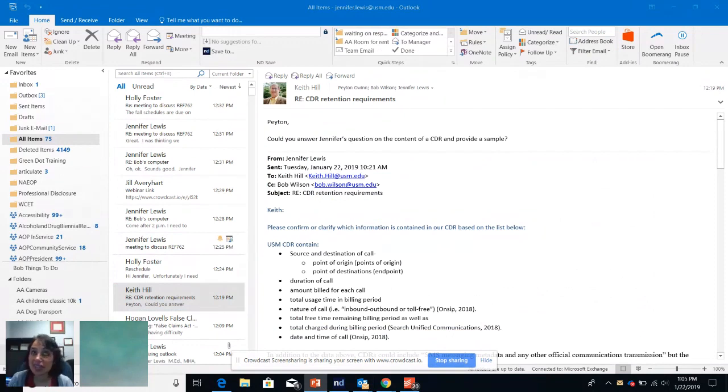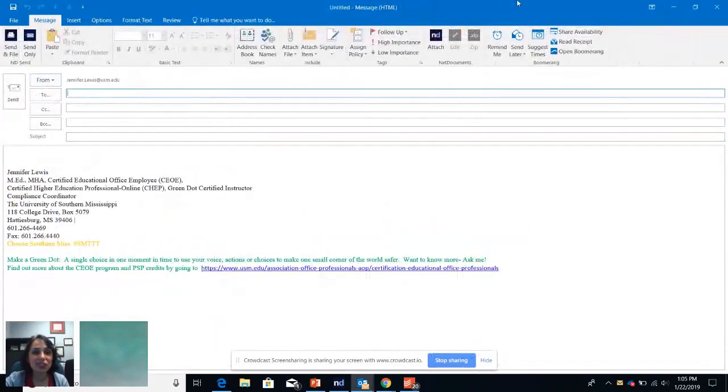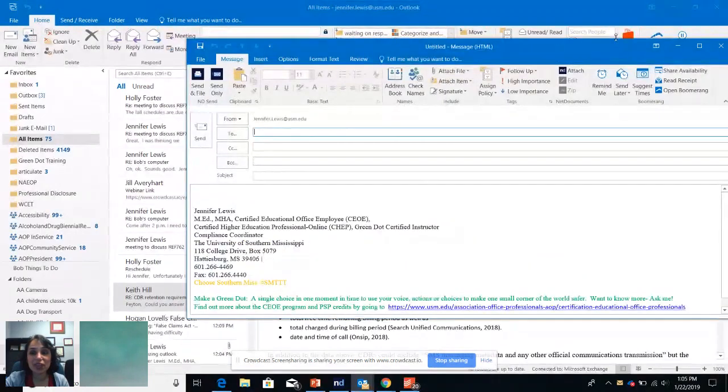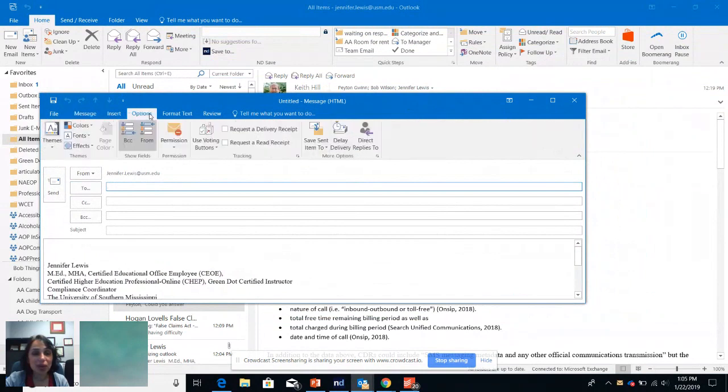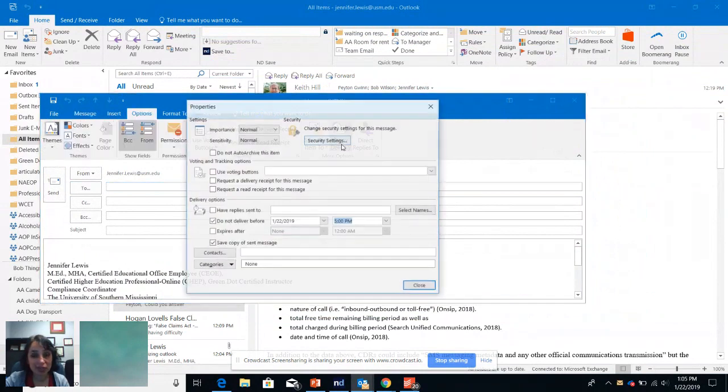If there are any late night folks like myself, the following tip will be very useful, except I'm going to give you a caveat at the end. I like to send emails at all hours of the night because I'll think of something and I want to send it. But I don't want to send it and wake you up so that I get an ugly email about it. So what I do is go to my options and choose delay delivery.